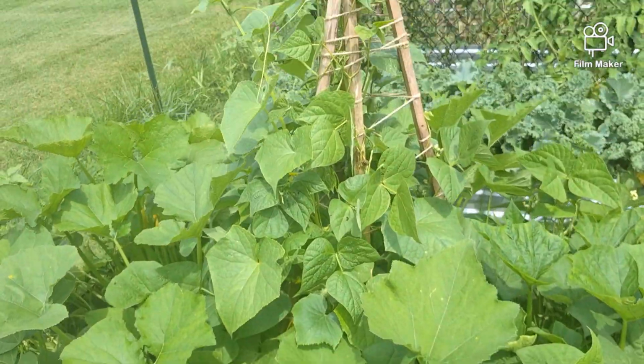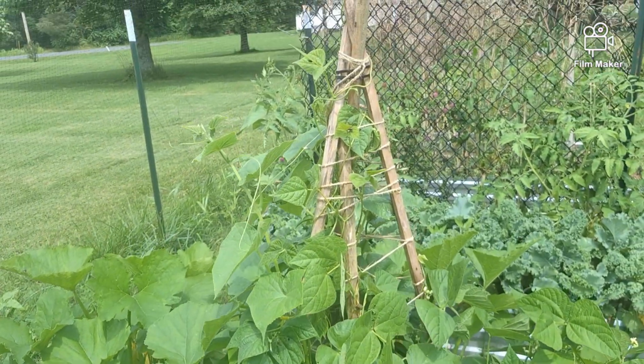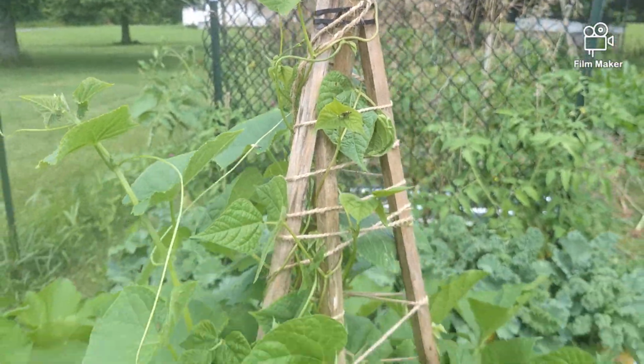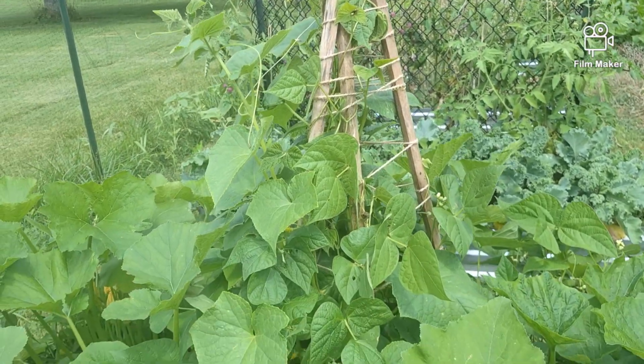Okay, so I have my other bean teepee here. They are just now finding this one. So I see one on the top there. I'm going to try to get him. They haven't really done a lot of damage here yet. They just haven't found it, I guess.